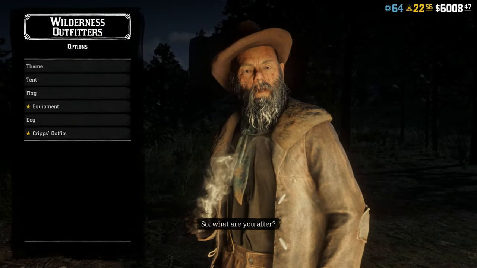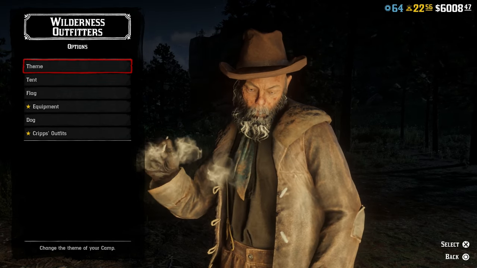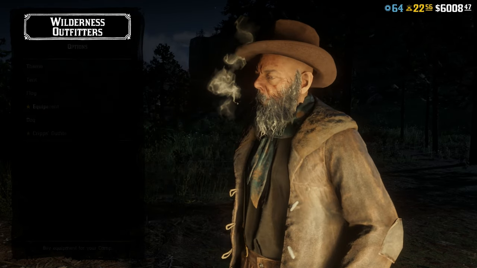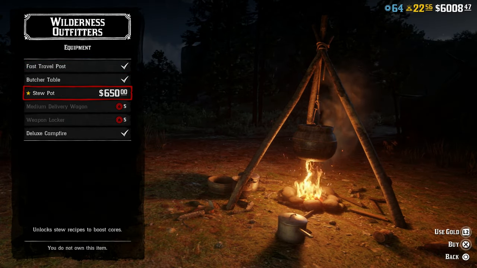Between episodes, we did a bit of collecting. We haven't got any sets to sell. And we've done some daily challenges. So that's why we have a bit more gold. This stew pot, 650.